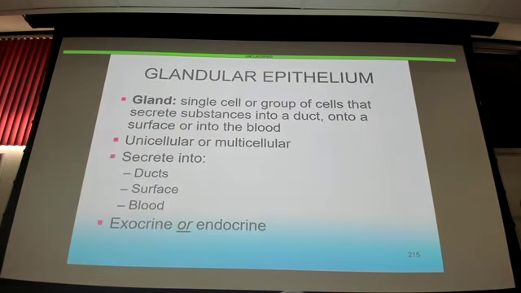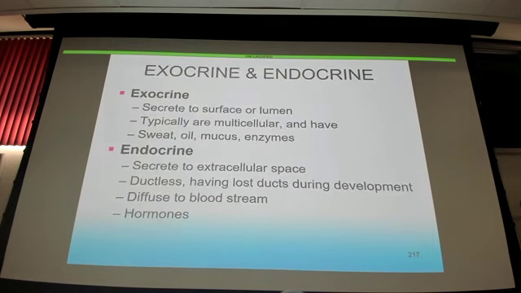Alright, and then glands. So glands are part of epithelial tissues. A gland can be a single cell or it can be a group of cells. Right? They can be unicellular or multicellular. If you look at a gland, it's going to say, well, is it exocrine or endocrine? Does it use a duct? Where is it going to? A duct, the surface, or directly into the blood? So we're going to break down and say, what's an exocrine and what's an endocrine gland?